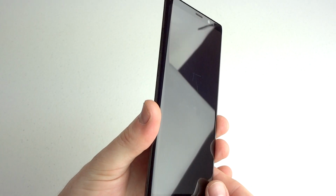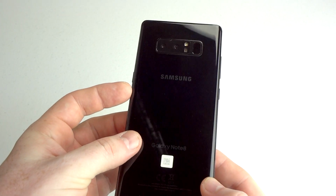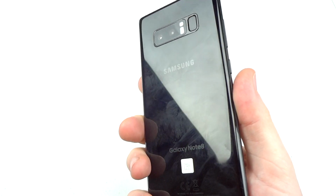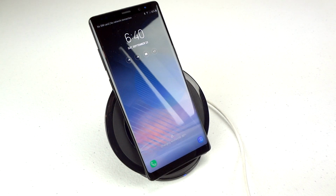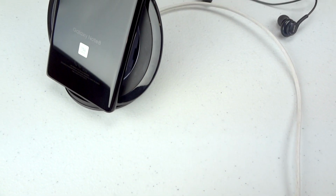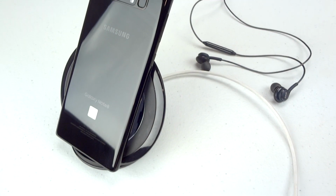The front and back are both made of Gorilla Glass 5, which has held up very well so far, but its downside, especially with this Midnight Black model, is how easily fingerprints show up all over the device. I find myself wanting to carry around a microfiber cloth just to keep it from getting so dirty. But it's with this glass that we get fast wireless charging, a lovely feature that makes charging incredibly simple. Wireless charging did take longer than its usual Type-C charging, but it still took on more juice wirelessly in 15 minutes than any plugged-in iPhone can in 30 minutes.